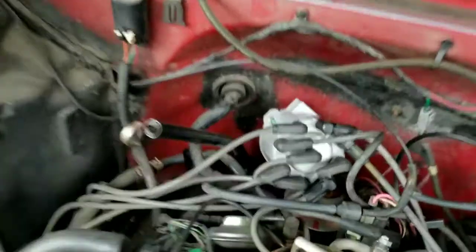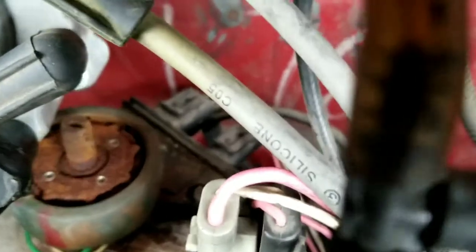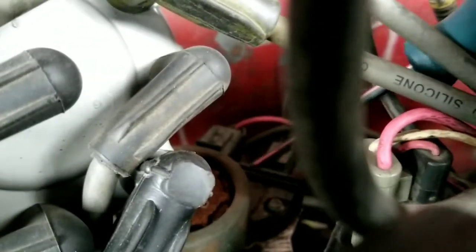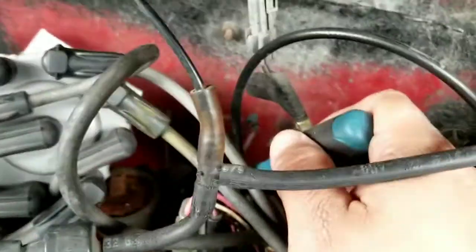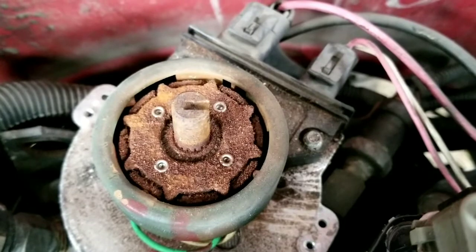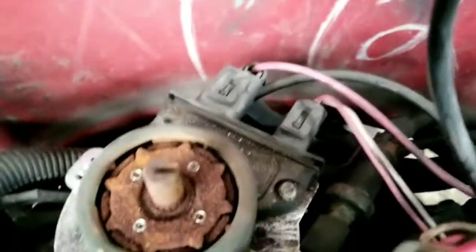Okay, so see that little black box, it's not going to focus on it. Right there, that box, it's the ignition module. Let me tell you, the inside of my distributor isn't looking so good either. So chances are, man, everything needs to be replaced, like the whole distributor. And pull that box out.